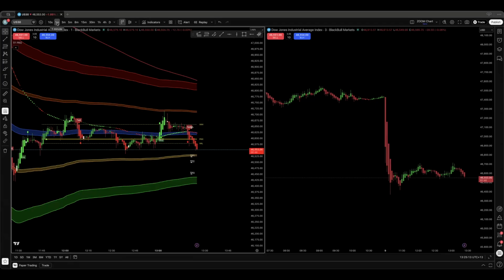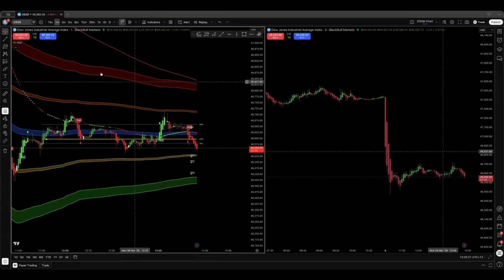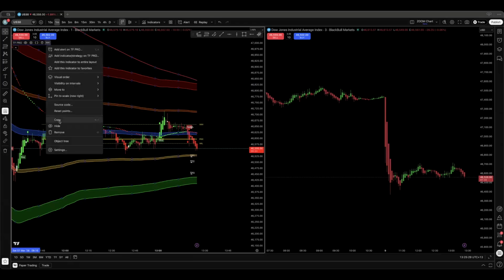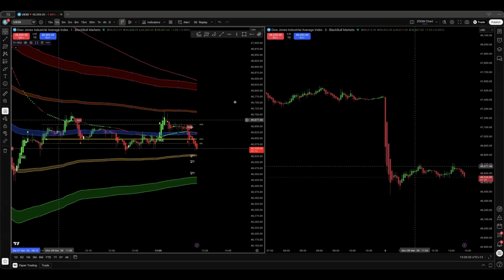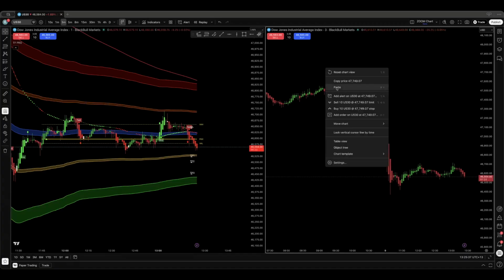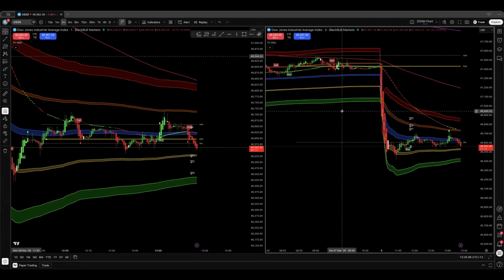Now we also need to load the indicator onto the 3 minute chart. So there's two ways. You can just go to indicators and reload it, but the quick way is simply to go to where you've got it on the 1 minute chart on the left. You see these three little circles where it says more. You click there and you can just go down and you press copy. And then you put your mouse onto the right-hand screen, which is the 3 minutes. You right-click and you press paste, and in a few seconds, it will load the indicator. So there we've got our two charts. Now, at the moment, they are exactly the same, but we don't want that. We want to set the right levels to the right time frame.